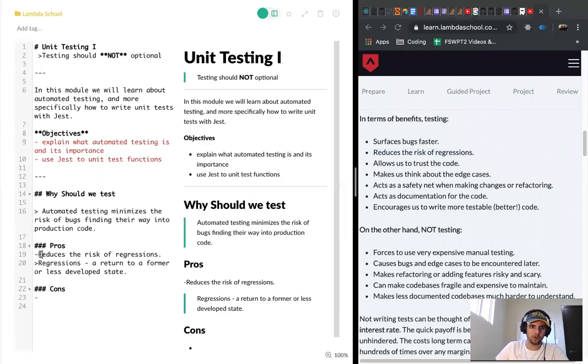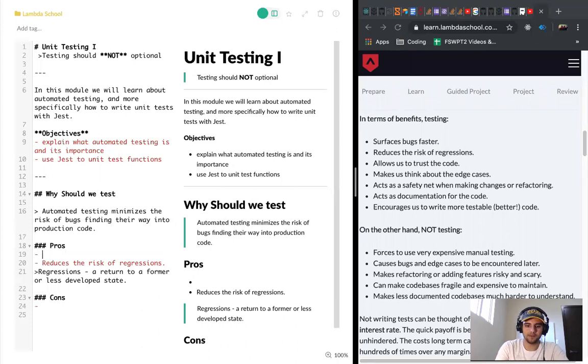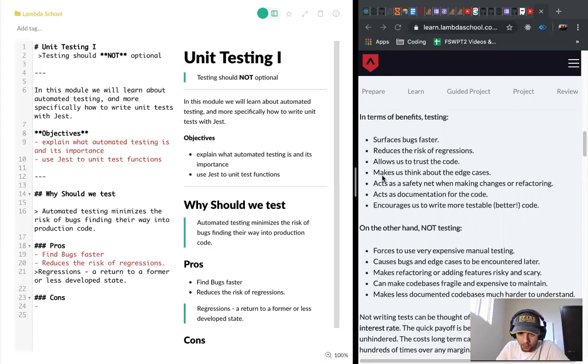Right. So we got that, and let's just say find bugs faster. All right. So make us think about the edge cases. I mean, yes, but I don't think it's essential because that's something that happens when you're creating the test.